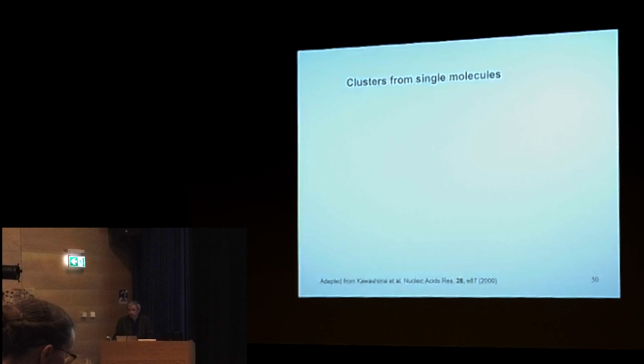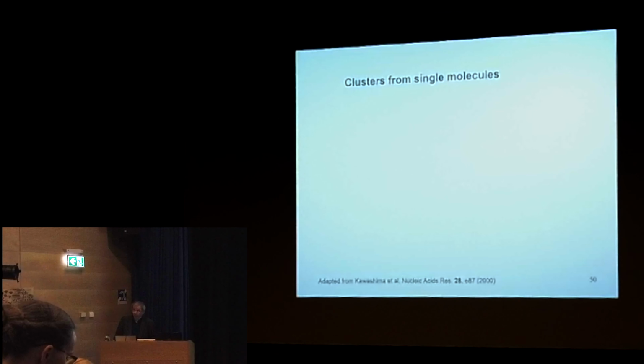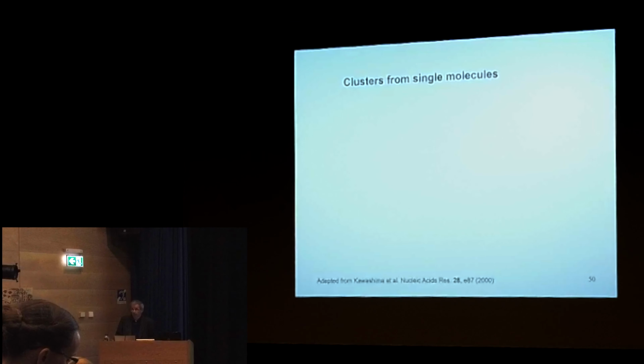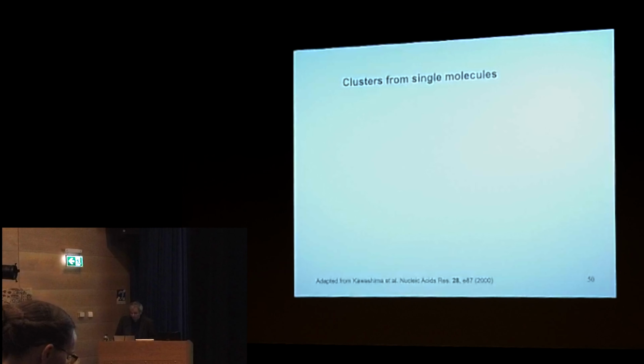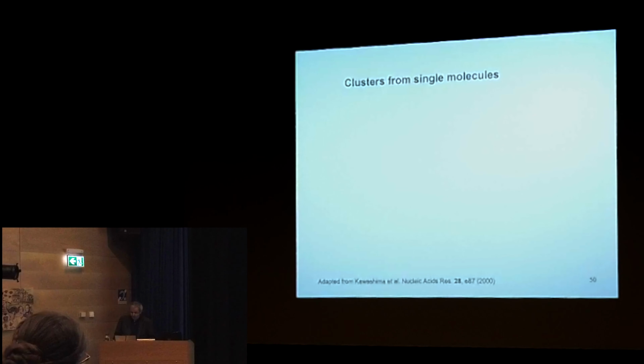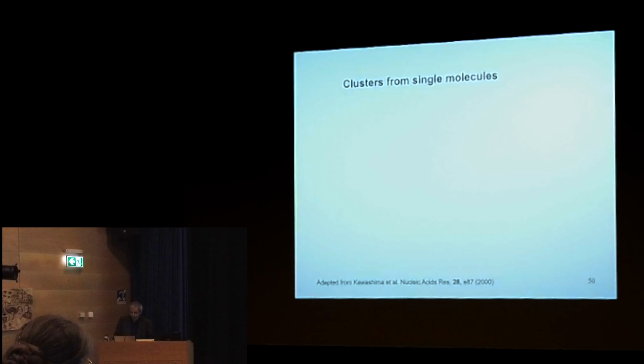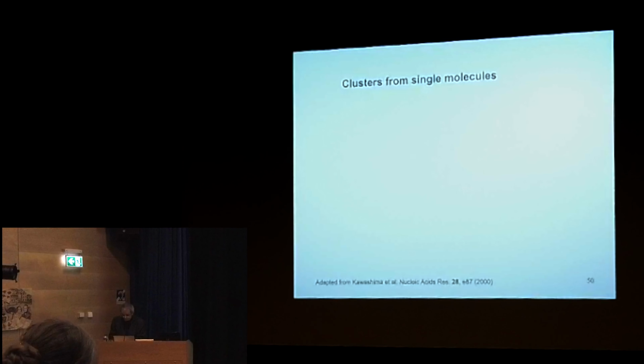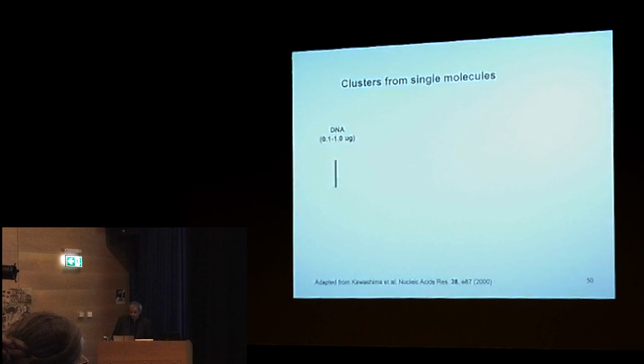So there's a problem with this. Typically we have these nucleotides that are labeled with dyes, and the polymerase has to operate at a concentration of about a micromolar. And only one of these nucleotides is going to be incorporated into the DNA. So if any of these other molecules stick to our surface, we can misinterpret that as incorporation. And so despite making very non-stick surfaces, that non-specific binding of the nucleotides meant it was very hard to do many cycles of sequencing. So what the company did was basically amplify the single molecules of DNA on the surface.